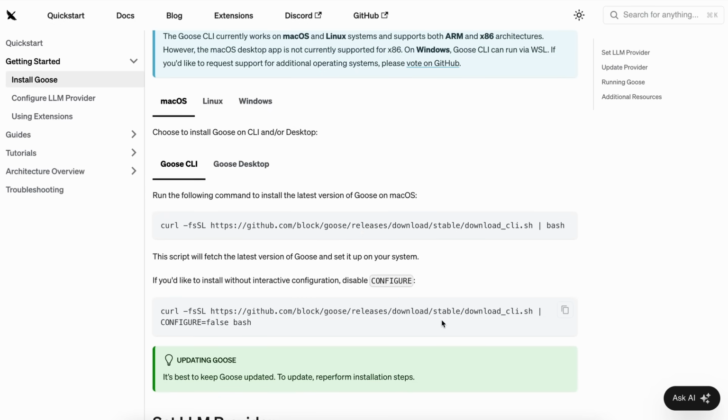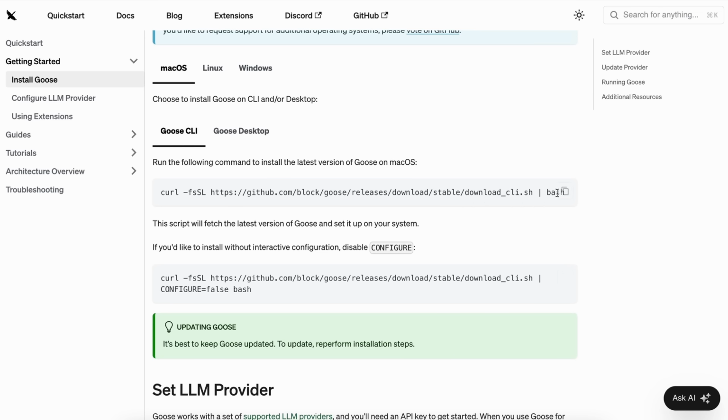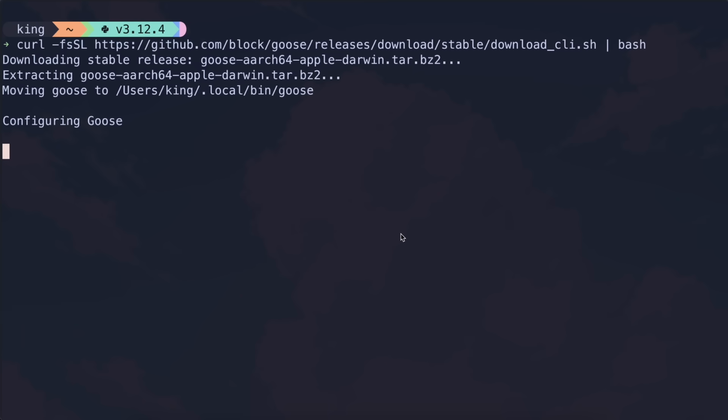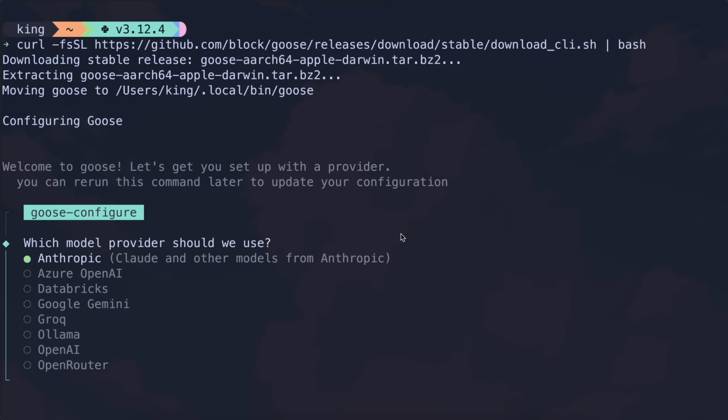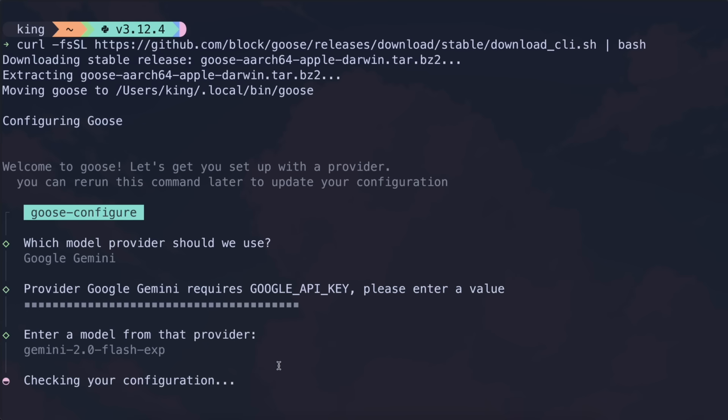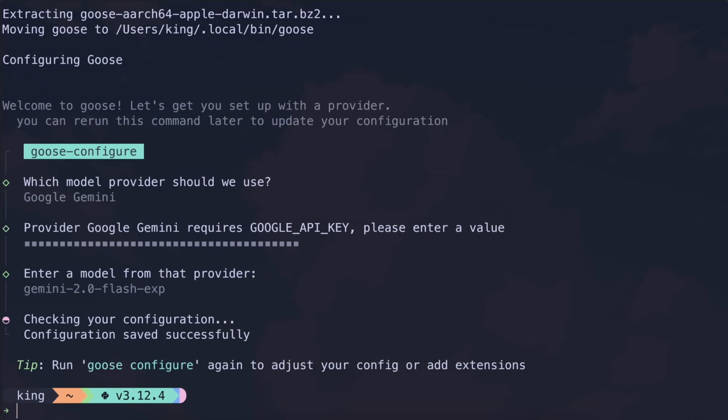Anyway, now we can start by getting it installed. First, you can just come to this page, and here you'll see this command, which you'll need to run locally. Once you do that, it will install the required components locally. Once you run it, it will ask you for the following information. It will first ask you for the model provider. You can select any, like Gemini, Anthropic, or even Llama. Just select whichever you want. I have selected Gemini. Now, you'll be asked to enter the API key, which will be set as an environment variable, and once you have done that, it will be set up, and now you can use it.